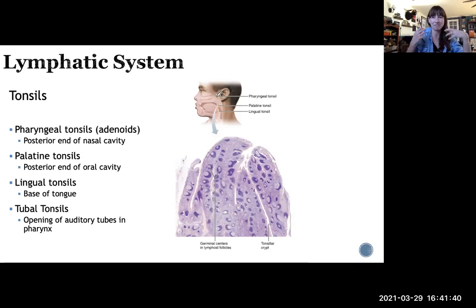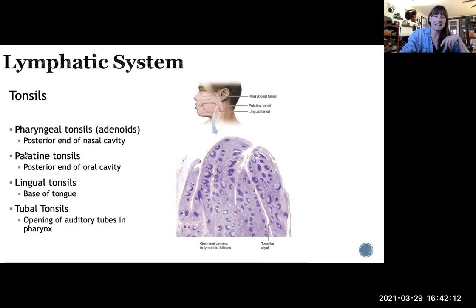If you ever, not to be gross, hawk a loogie and snort up some snot, or if you drink milk, soda, whatever, water and laugh, and you have that come out of your nose, that tube, that connection is where those fluids would pass back and forth between your nasal cavity and the back of your mouth. Anyway, the pharyngeal tonsils are in the top part behind your nose, in the back of your nasal cavity, which is also part of your pharynx, okay?